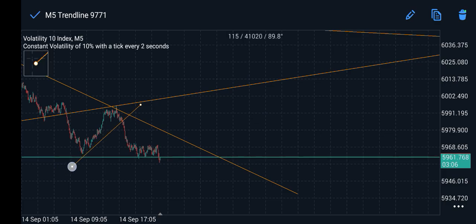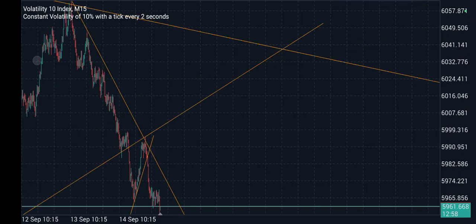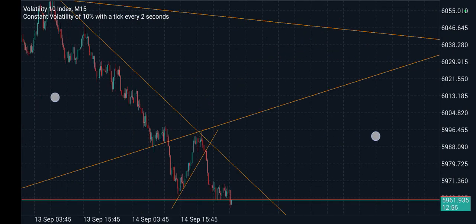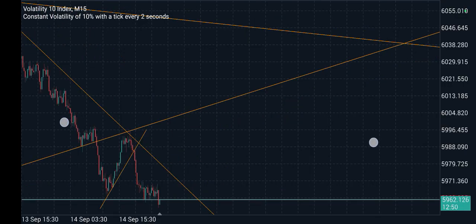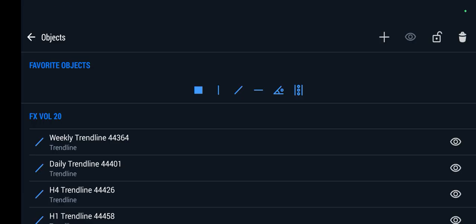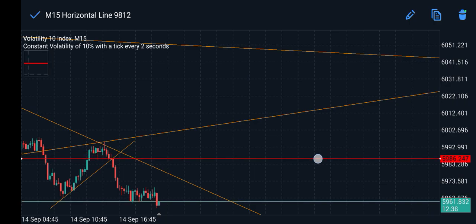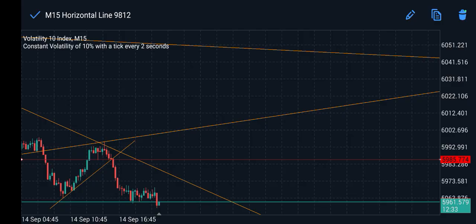I'm on the lower time frame now. I can use the 5 minutes, I can use the 15 minutes. Then what am I going to do? I'm just going to do like this. So let me check my 15 minutes and see if the market can come back to fill a gap for me. So yeah, I can see that. I'm going to be like this: the market should come back to this particular zone here. You see, it's still going to be a breakout and retest again. Are you getting me? But I prefer to pick the market right from here.